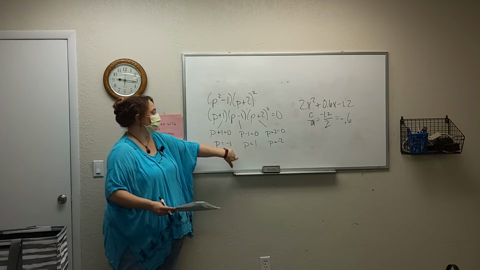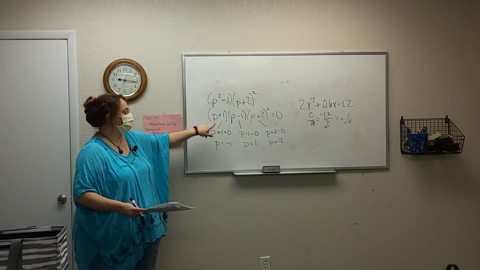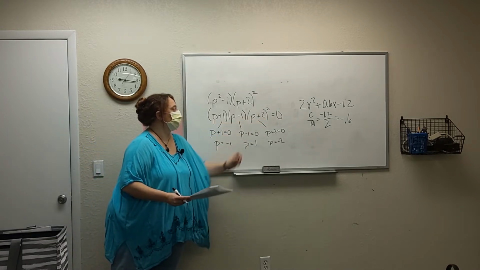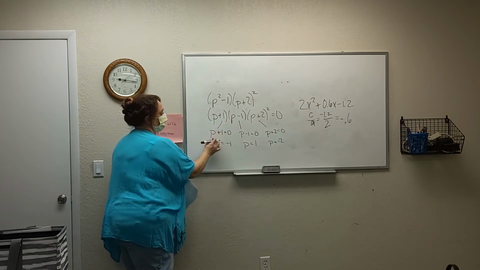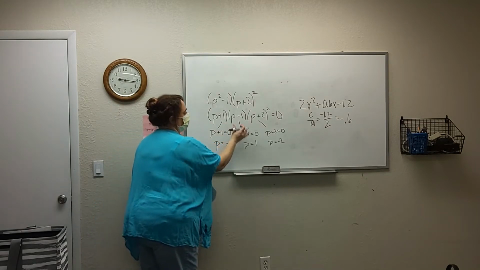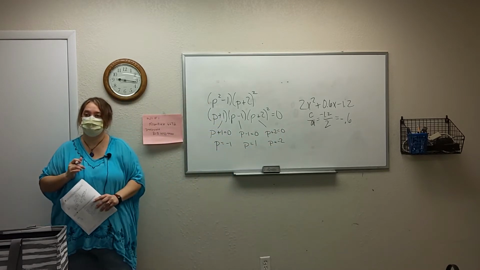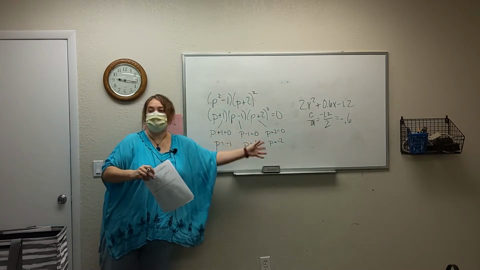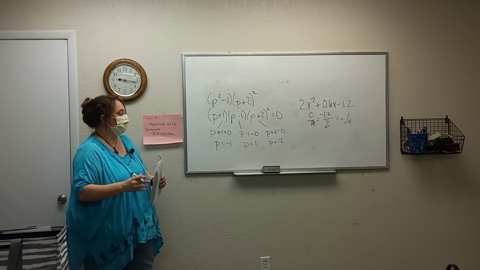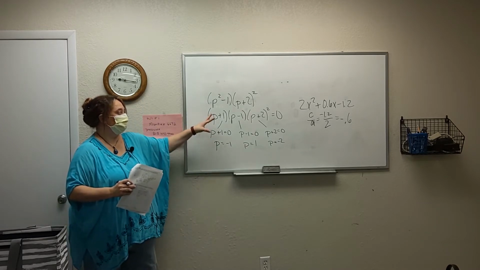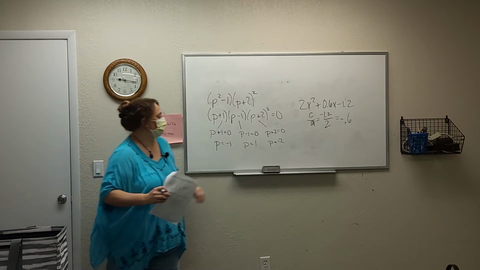For this guy, what you do here is you set each factor equal to 0. So that means either this part could be equal to 0, this part could be equal to 0, or this part could be equal to 0. And then you solve those individual equations. And that's what winds up flipping the signs on you. No problem. A lot of people don't explain that step, and they don't know why you get reversed.